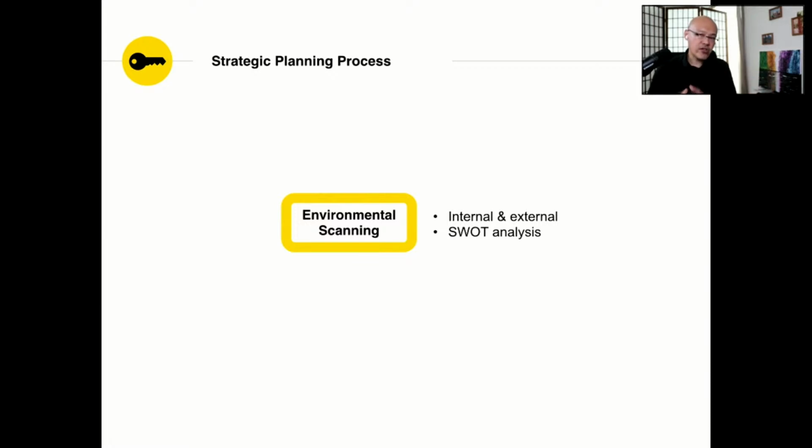Now, what about the external scan? In the external scan, essentially, we are looking at 2 levels. One level, we are looking at, for example, the competition. What is the competition doing? How are they performing vis-a-vis your organization? And the other aspect that we're looking at is the landscape of the industry. So in your case here, of course, you're looking at the landscape of education.